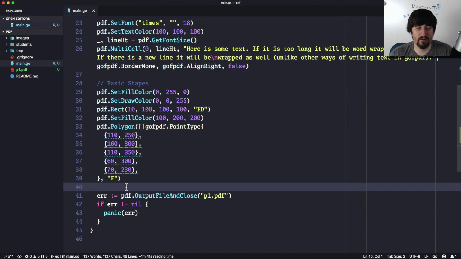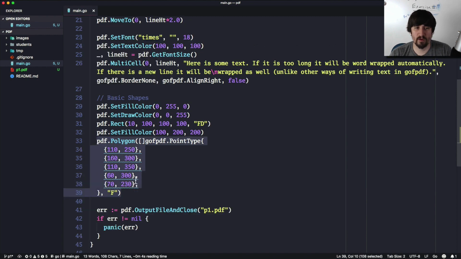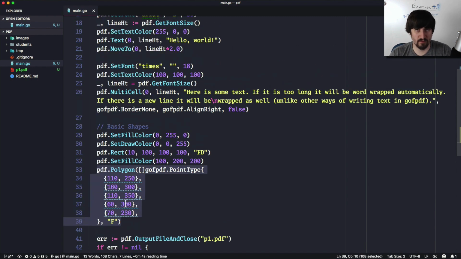With the polygon, you have a lot more flexibility as far as what you're doing. And the polygon is what I use a lot in both the invoice and the course completion document that you'll see. I use that just to draw the triangles that I did to get all the different designs at the top and bottom, because I felt it was pretty easy just to slap those in there. And I also really like the fact that this one doesn't worry about where you are. You just give it a bunch of coordinates and it draws for you.